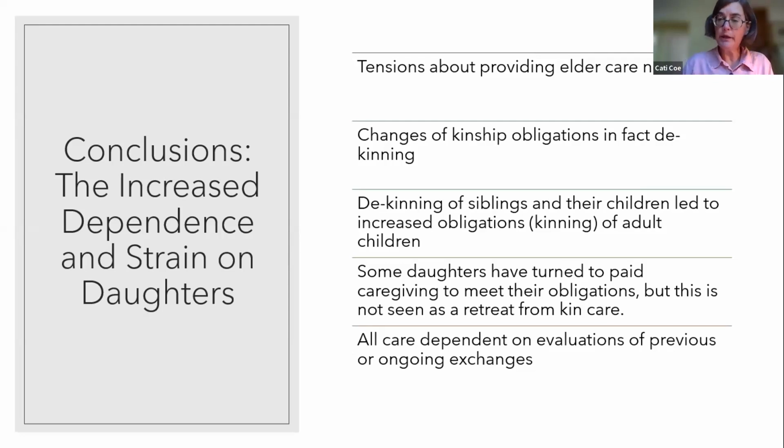Some daughters have responded to this greater responsibility by finding substitutes for their own labor, by hiring paid caregivers among their parents' neighbors in the hometown. And all of these relationships, including paid caregiving, raise questions about what one is due for caring labor, what kind of care one is obligated to provide, what kind of care one is due on the basis of previous and ongoing exchanges. These negotiations about obligations to care certainly leave older people vulnerable to neglect, and this problem, unfortunately, doesn't seem to be a new phenomenon.